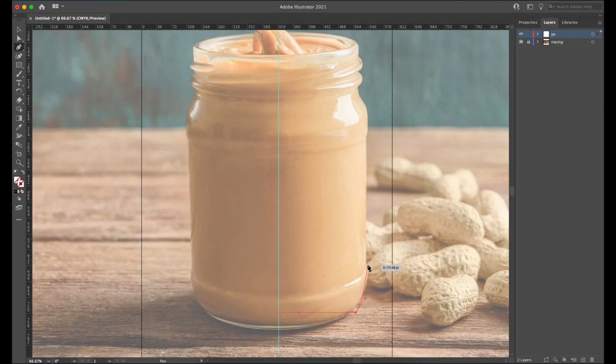Then I can come up to here and click and drag. I'm holding down the left mouse button, tapping option to then change its direction into a cusp. I'm holding option and shift and the left click all at the same time to change its direction straight up, and then let go of the left click. Go straight up here holding the shift key, that's going to bind it to the X order.